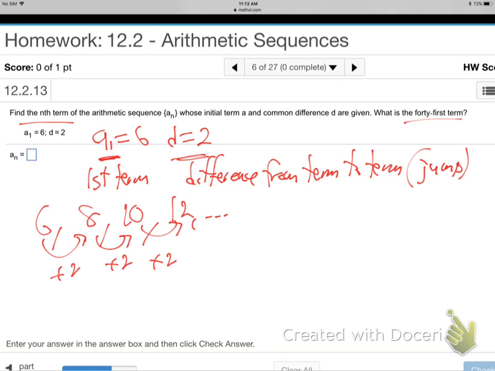When they say nth term, that means a formula. They want me to come up with some kind of a formula where I could just find any term, the nth term, using an n, just be able to jump right to any term. Right now, I have a way of going term by term. I could find the 41st term, but it would take me a while. I'd have to add 2, add 2, add 2, add 2. I want to be able to just jump right out there to the 41st term.